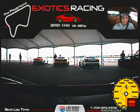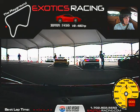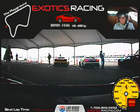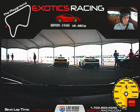All right, so before we head out, it's very simple. If we're turning the wheel this much, no throttle. A little bit of throttle, and from there you're progressively increasing the throttle as you straighten out the wheel. Your thumbs go right here. Notice the paddle shifters? The right goes up, left goes down. As far as upshifting, it's kind of like drag racing. You just stay full throttle. I'll say upshift and you pull that right lever. Downshifts, we're always going to brake first, then downshift, and continue to brake till I say brake off.